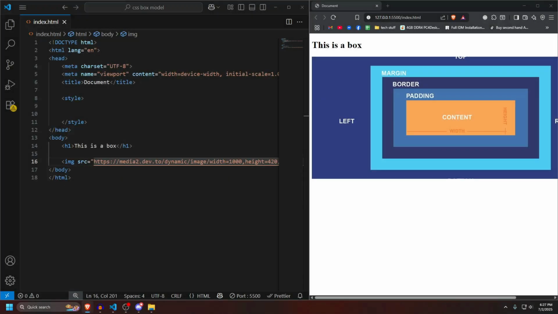So let's first understand what is the CSS Box Model. Every HTML element is basically a box. Even text, pictures, icons, images, everything, right? This box is made up of 4 layers. So the very first layer is basically the content.